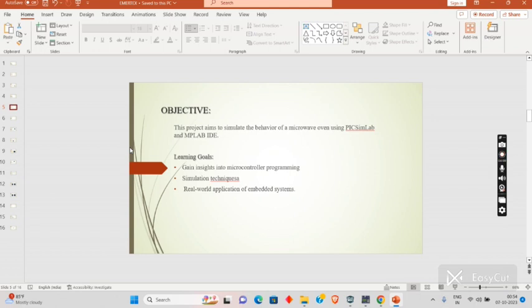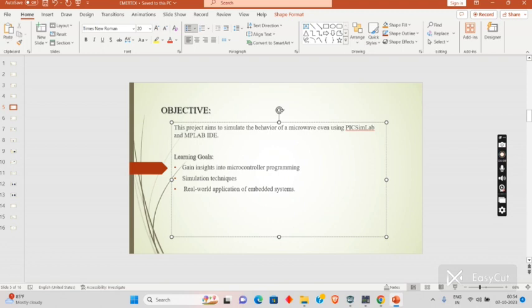Through this project, the main 3 goals we are going to learn are: we are going to gain insights in microcontroller programming, because the coding we have done is mostly in embedded C; we are learning about the simulation techniques, how we have to run the code, how we have to dump the code and all; and later the real world application of embedded systems. So we'll come to know about real world applications and we'll be applying our knowledge.